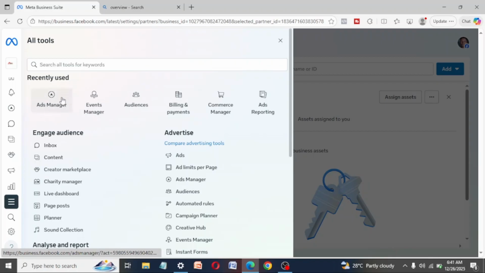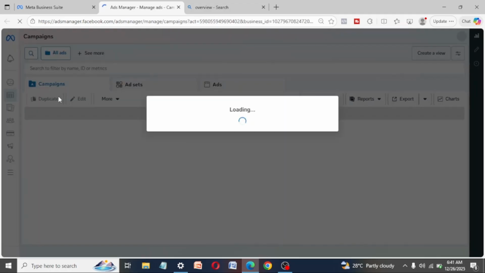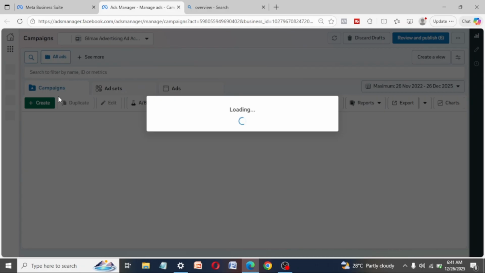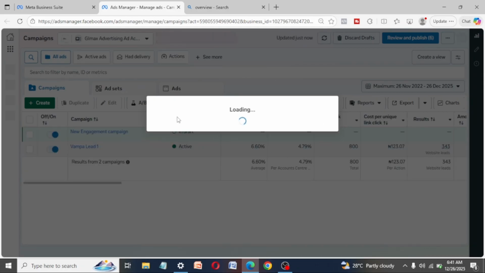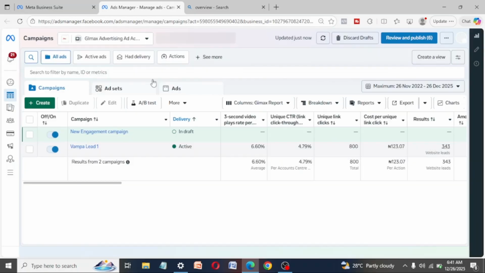So click on this Ads Manager to access your ad account, right? It's going to load your ad account. Then if you don't have an ad account, this window is going to show you don't have an ad account. Please create new, right? Just click on create new. Then once you want to run ads, there is going to be a pop-up here that says confirm your information. So just enter your phone number and confirm the OTP, all right? And you can start using this ad account to run ads immediately, right? So that is basically how you can do that.